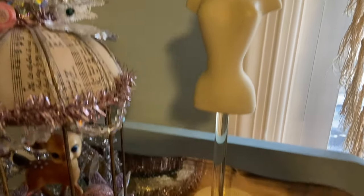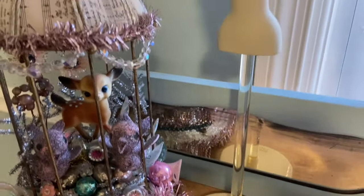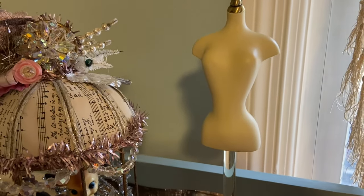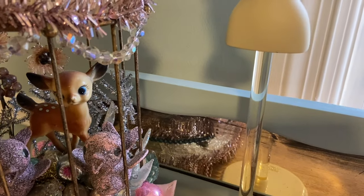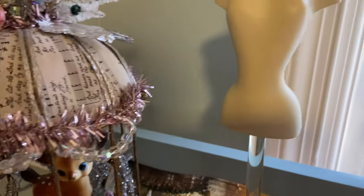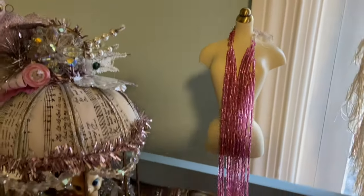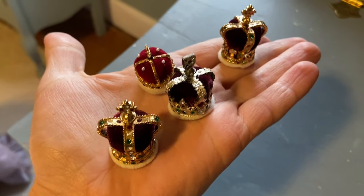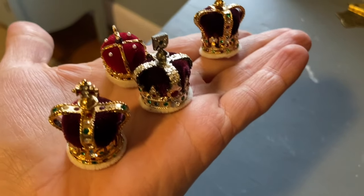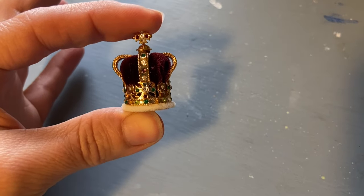I also picked up two mannequins — they're from 2001, called Scarlet and Josephine. They also had one named Lucy, so they must have been collector's pieces for costumes. I got one for myself and one for my daughter — the ones with little gold tops and acrylic-looking bases. I thought they'd be great for jewelry, necklaces, and beads. My daughter loves to create outfits for them — they were about $6 each. I also got the rest of some little mini crowns, about an inch to an inch and a half, in red and purple with green, red, and pearl embellishments.